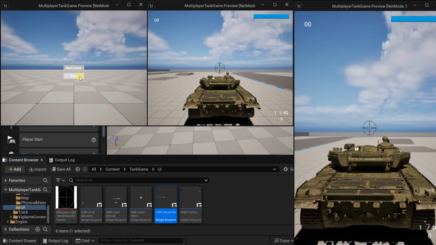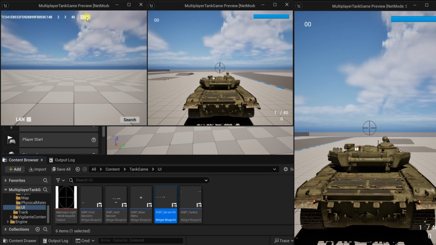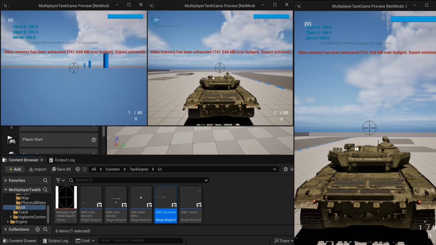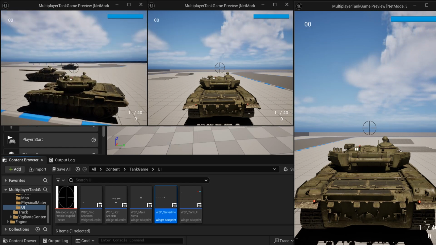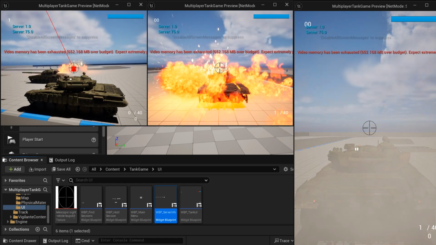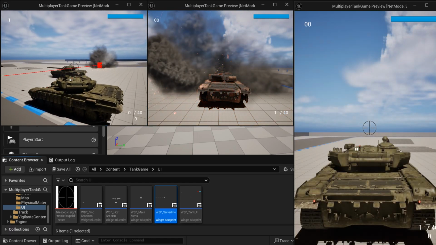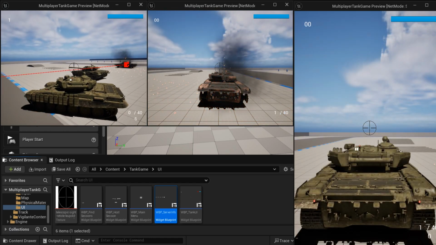Here I will find session and join with the third player. Now you see the current number of players is now 2, and I will join. Now we have 3 players. Now we are in the lobby.